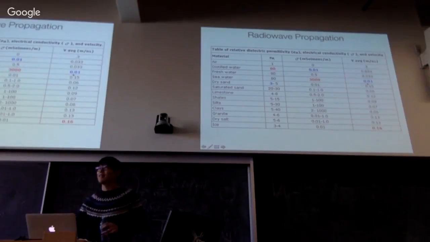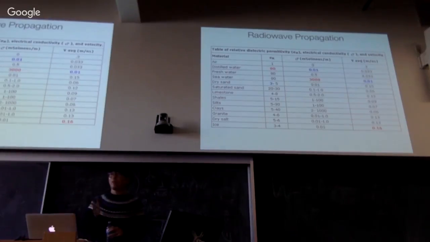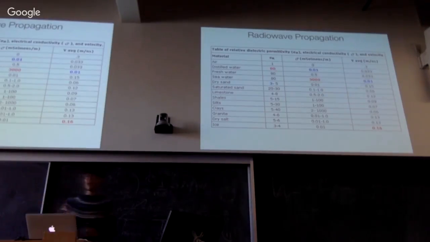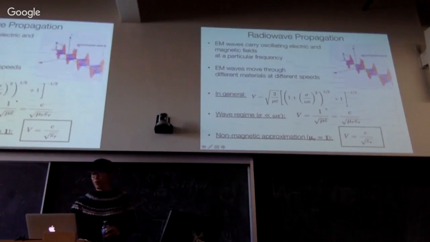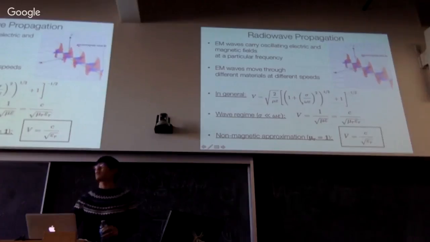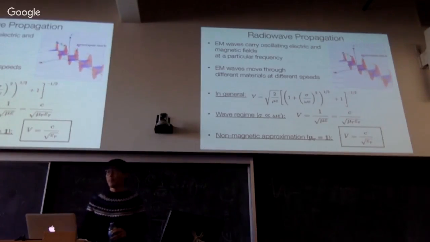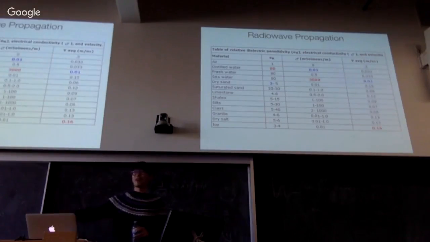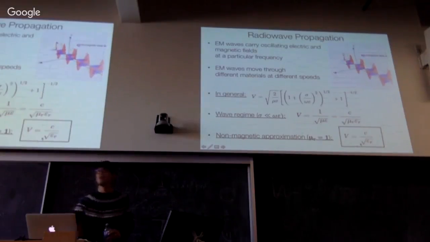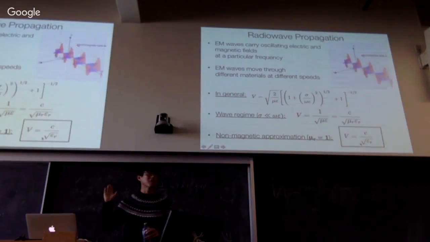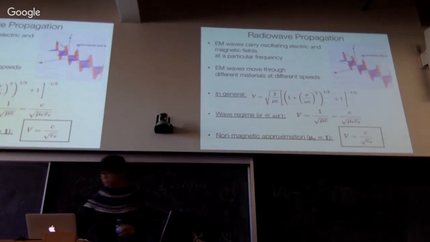So that means velocity is also a function of conductivity. But at the moment we're simply ignoring it, though in reality it is a function, so that can affect it. Sometimes we need this full equation to figure out the actual velocity of the material, but at the moment we're not going to go there. We're going to assume V is like this, only a function of the dielectric permittivity, so we're ignoring the conductivity for now.